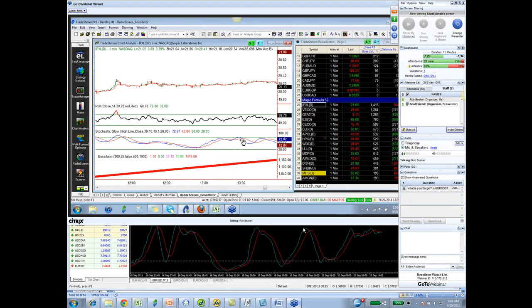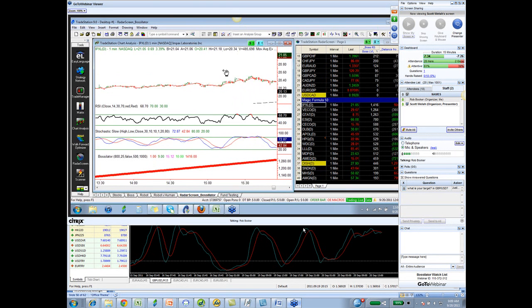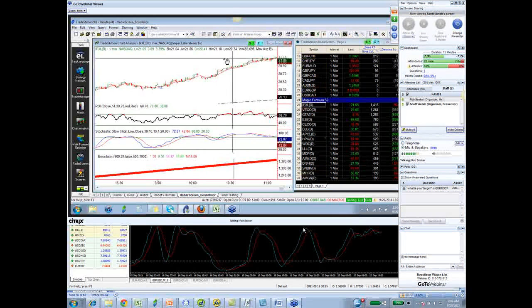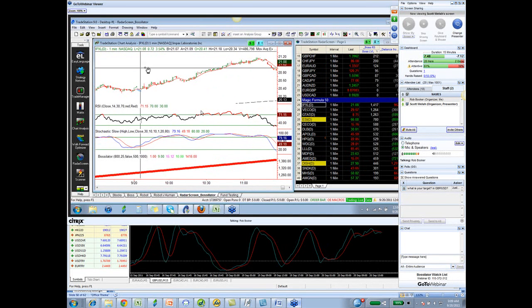Now, given that, if somebody traded this and sold it, they would have been stopped out. There's no question. There are two things: one thing that Scott brought up and one thing that I'd like to say. Say you're trading a 1-minute currency chart or a 1-minute stock chart. It doesn't really matter. You can wait for these overbought and oversold areas. You can also combine it with other elements.